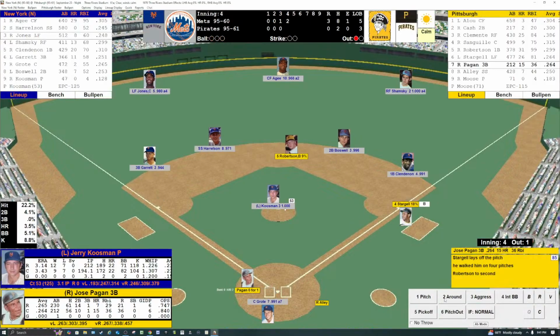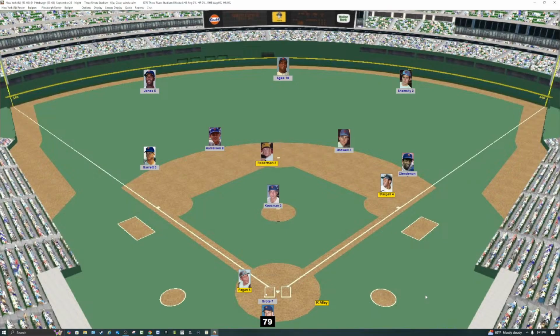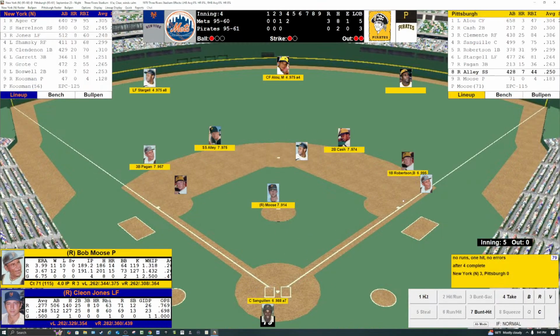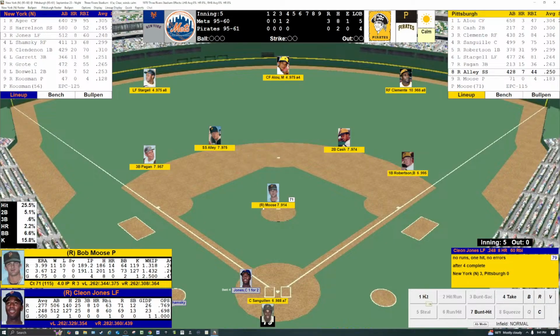Oh Lord. Tying run comes to the plate in Pagan. Robertson at second. Stargell at first. Pagan 0 for 1 at the plate. Digs in that right-hander's batter's box. The pitch to Pagan. Up the middle. Boswell, Harrelson, Clendenin, double play, 4-6-3. That was a sweet double play, turned by the Metropolitans. We go to the top of the 5th, 3-0 Mets.